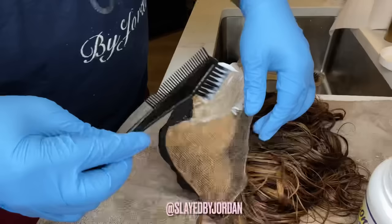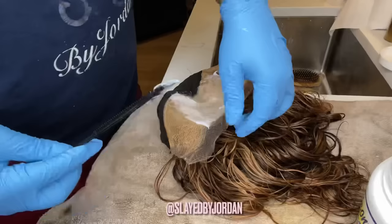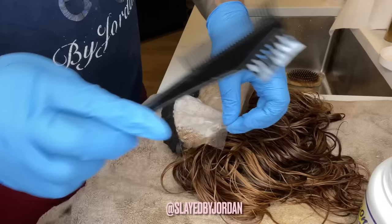I've seen some people use Vaseline, but in the past when I used Vaseline, I could never fully get the Vaseline out of the lace, and that would cause lifting issues on the wig, being that Vaseline is oily.